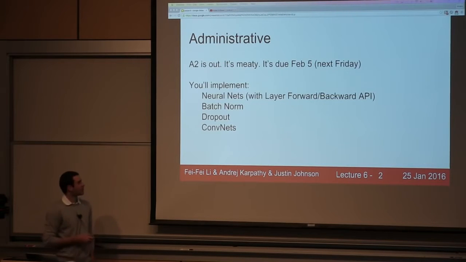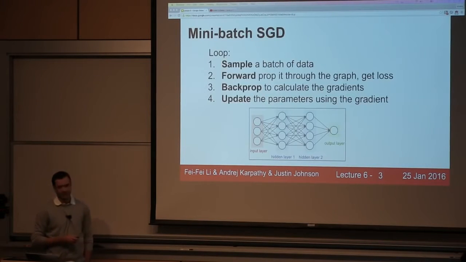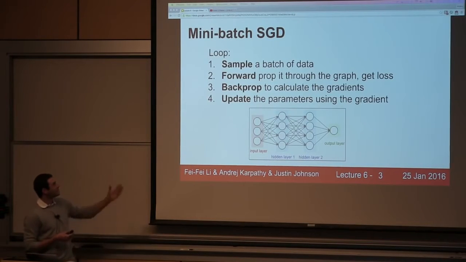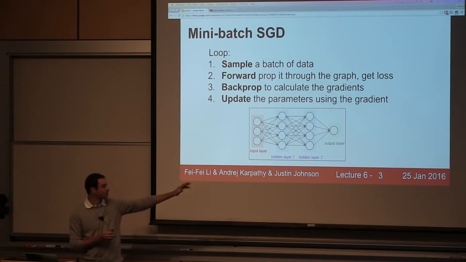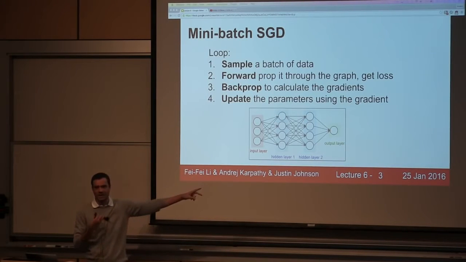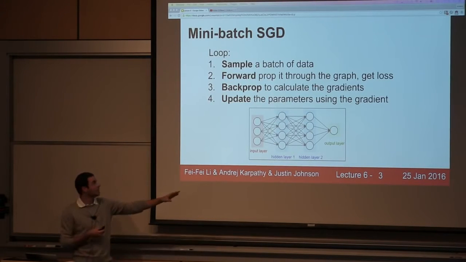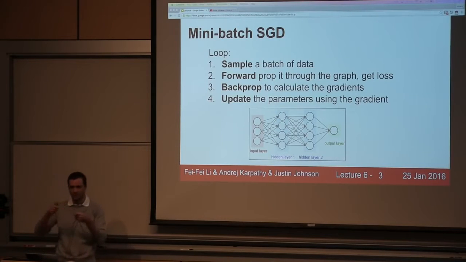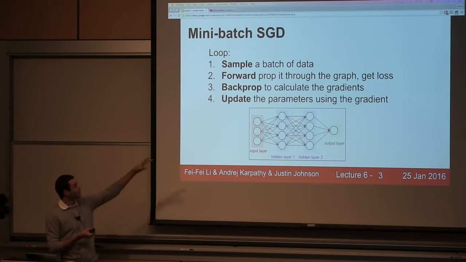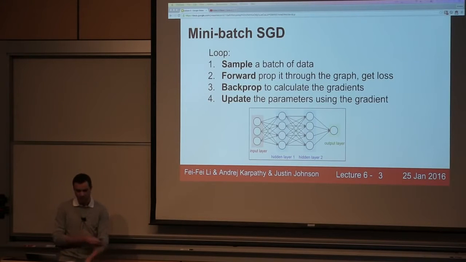Okay, so where we are in this class, just as a reminder, we're training neural networks, and it turns out that training neural networks is really a 4-step process. You have an entire data set of images and labels. We sample a small batch of that data set. We forward propagate it through the network to get the loss, which is telling us how well we're currently classifying this batch of data. And then we back propagate to compute the gradient on all the weights. This gradient is telling us how we should nudge every single weight in the network so that we're better classifying these images. Once we have the gradient, we can use it for a parameter update where we actually do that small nudge.